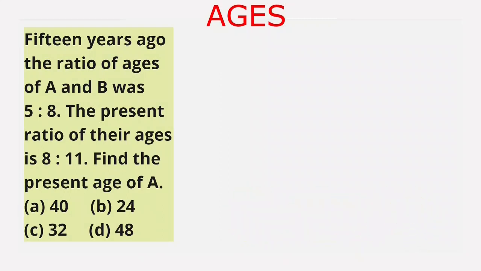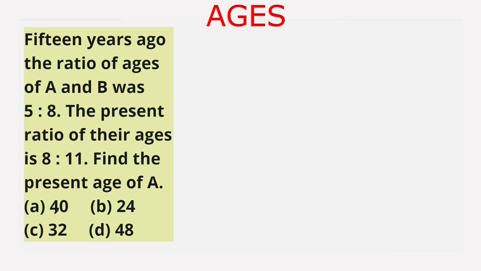My question is, can we solve this question within 30 seconds from the given options? Yes, we can solve it. We just observe the options. The ratio of A at present is 8 and 15 years ago it was 5. From the given options, if we divide the numbers by 8, we find that every number is divisible by 8. So how to find the correct answer?